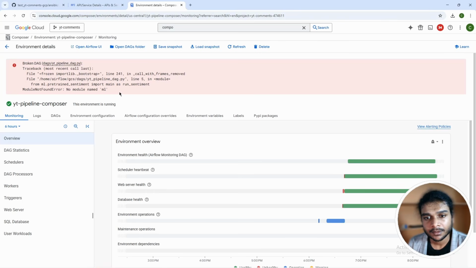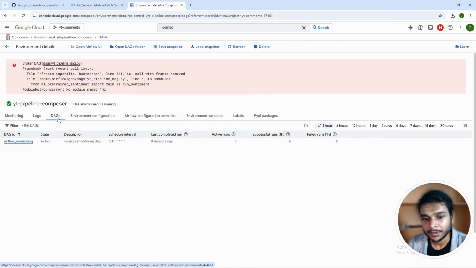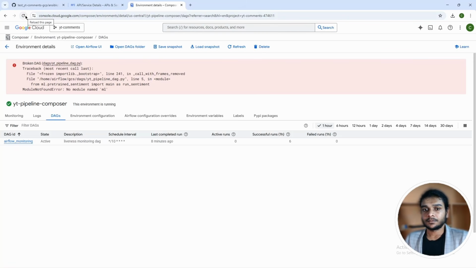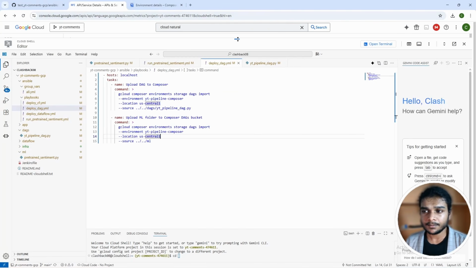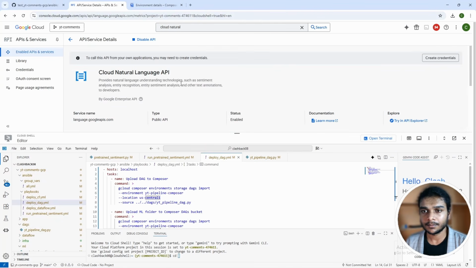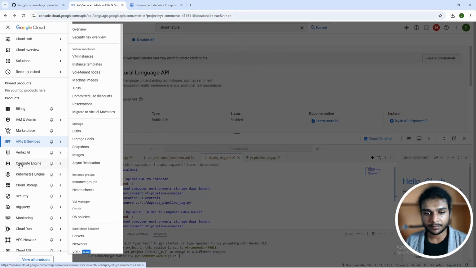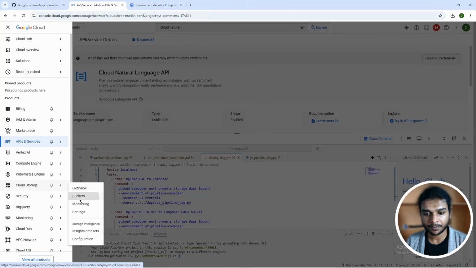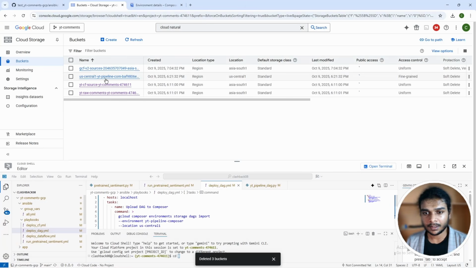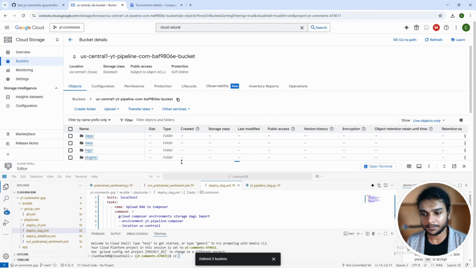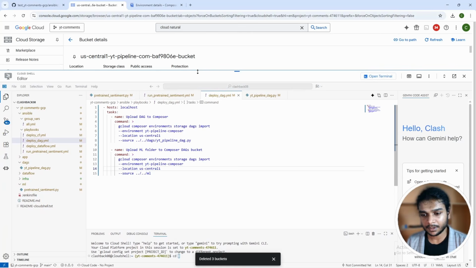It shouldn't be happening because we already have that ML. Refresh. I think it is not tracking. It is not able to track the ML folder that is saved here. But everything is fine.